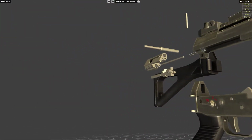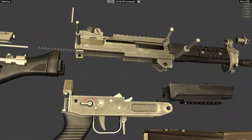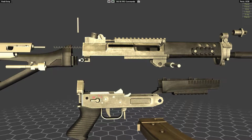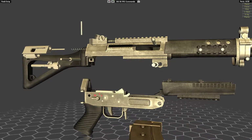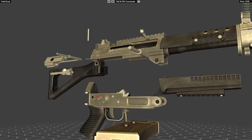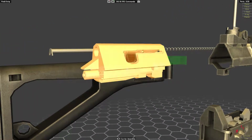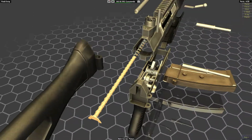Okay, and the lower is very similar in construction to the AR-15. But the recoil spring is above the bolt rather than behind it. Other than that, the mag release is right in front of the trigger guard, which is similar to an AK. Very interesting. Okay, let's put this thing back together. Maybe I'll get a better idea about it when I disassemble it completely.